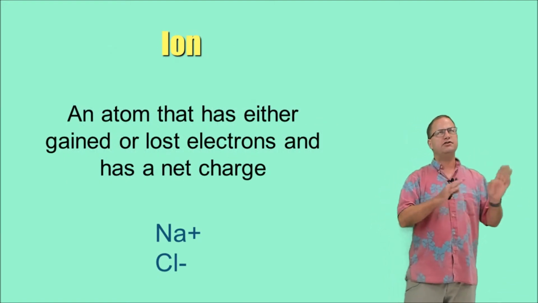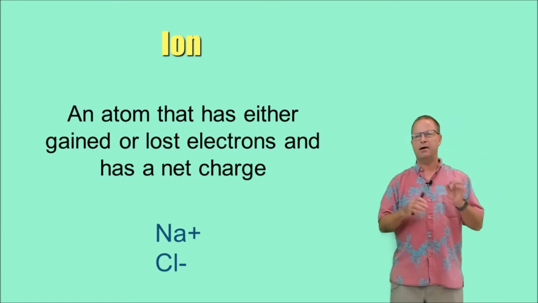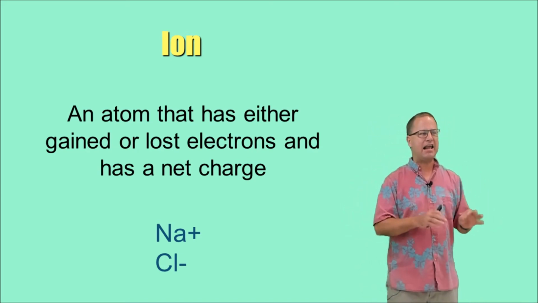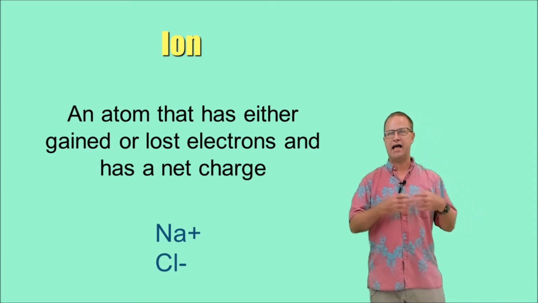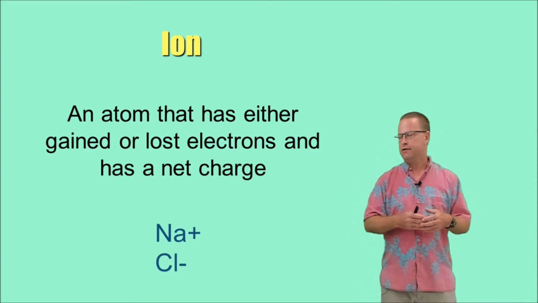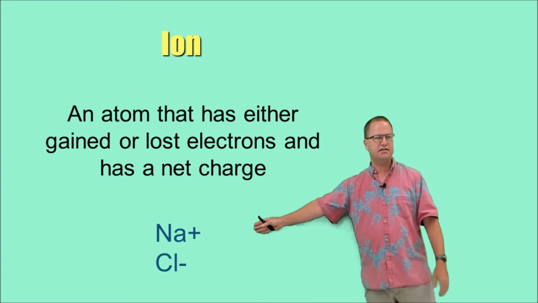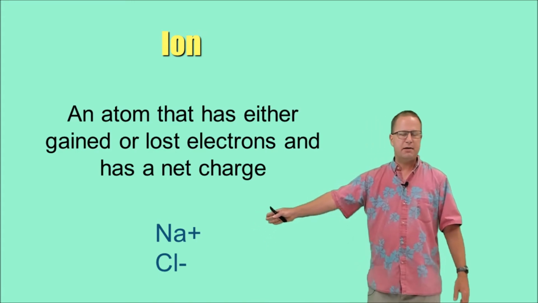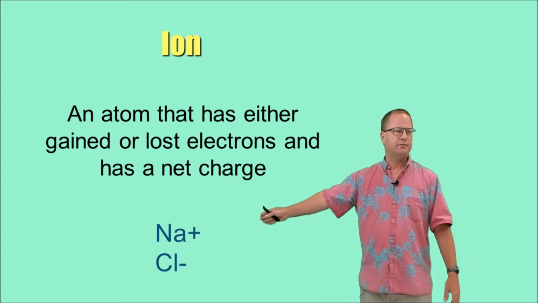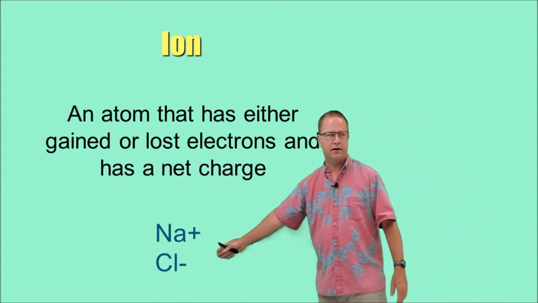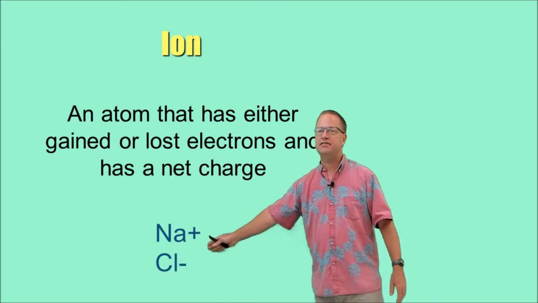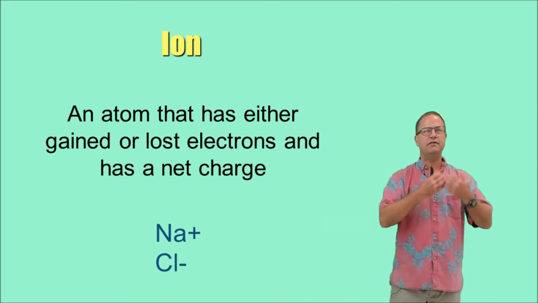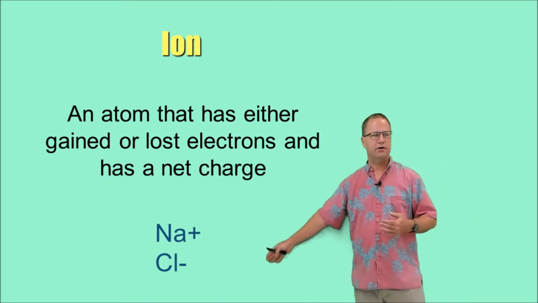Okay, so before we talk about what ionic bonding is, we need to talk about what an ion is. It's not just a cheap car. An ion in this case is an atom that has gained or lost electrons and has a net positive or negative charge. For example, if you see Na with a plus next to it, that means we have a sodium cation. The only way that sodium gets to be positive is by giving up an electron. On the other hand, we see chloride down here. We can see that chloride here is negative because it has taken on an extra electron. So by either giving up or receiving electrons, we can become positively or negatively charged.